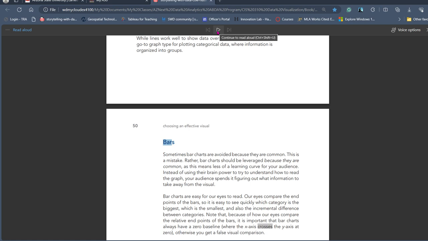So in this Microsoft Edge, there are also voice options to speed up or slow down the reading, and also you can change the voices as well. For me, I was very happy right out of the box. I didn't feel like I needed to make any choices there, but those options are there for you.